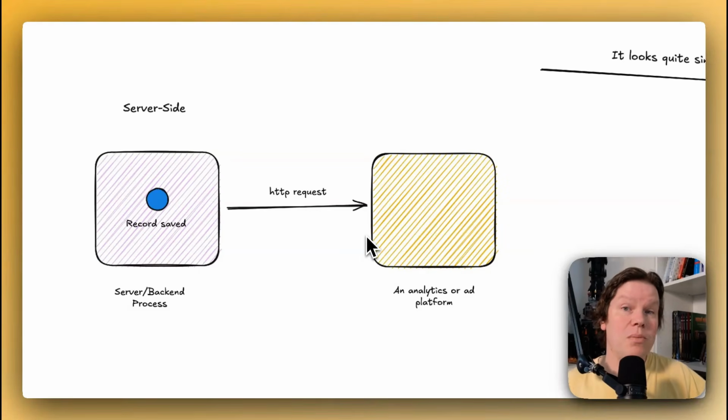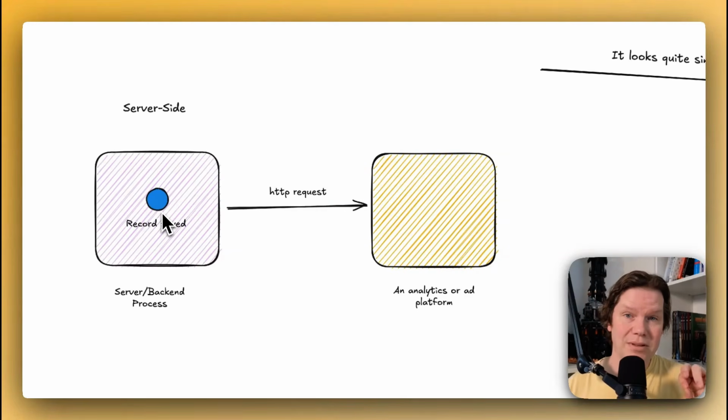Technically, or let's say from the outside, this looks quite similar. Yes, obviously, there's something different happening. So the trigger is different. It's not like the form submission. It's more like we save what we have with the form in our database, and then this triggers a backend service. So it's not happening in the browser.